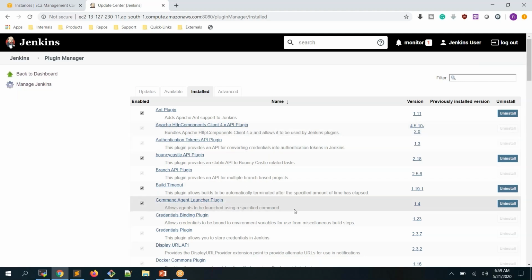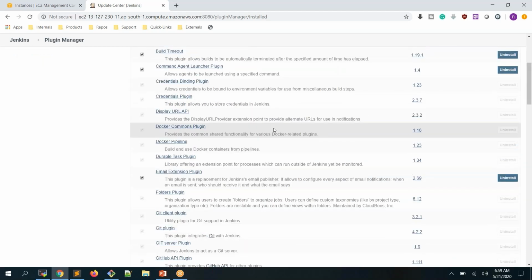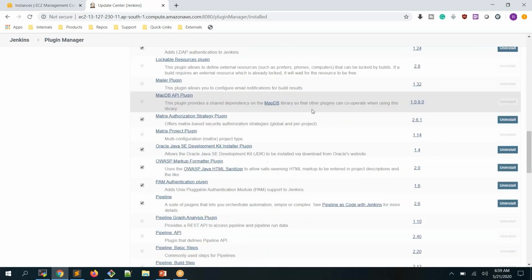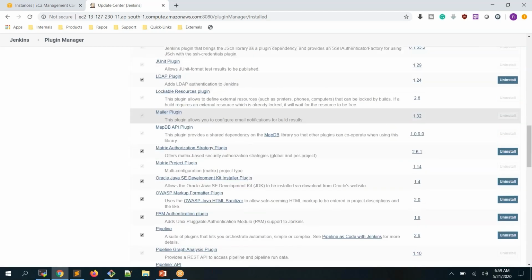Like this, we have some plugins, and you can see a few other plugins, but there is no uninstall option over here. Why? Because these are all dependency plugins. Nothing but if I want to install a plugin, these plugins are necessary. So it installs the dependency plugin, then it installs the other plugin as well. But anyway, we are going to see in a while. So all these plugins are available on this system.